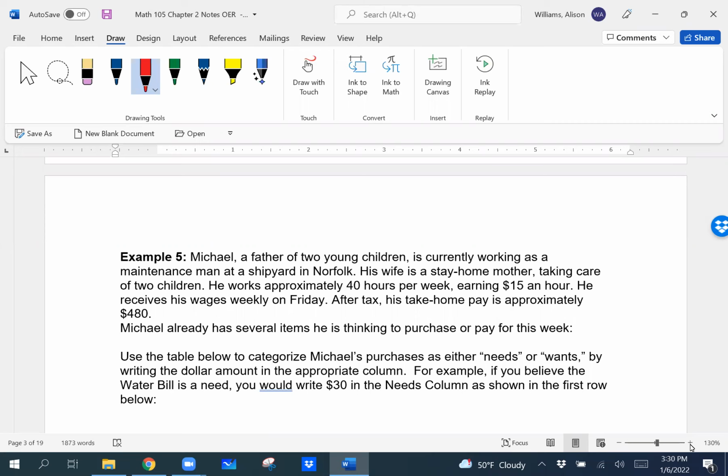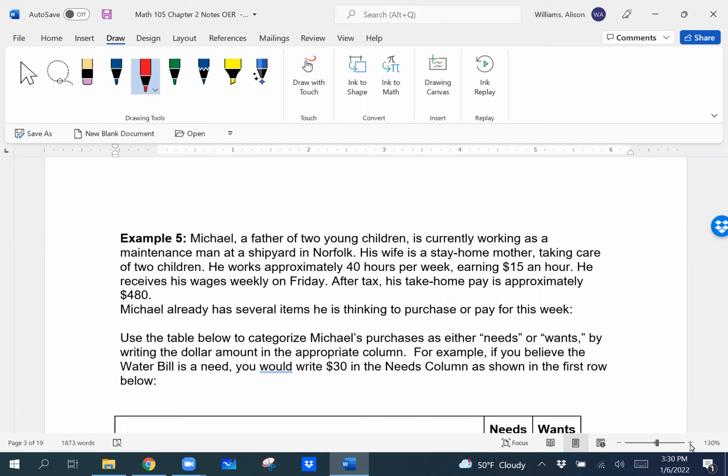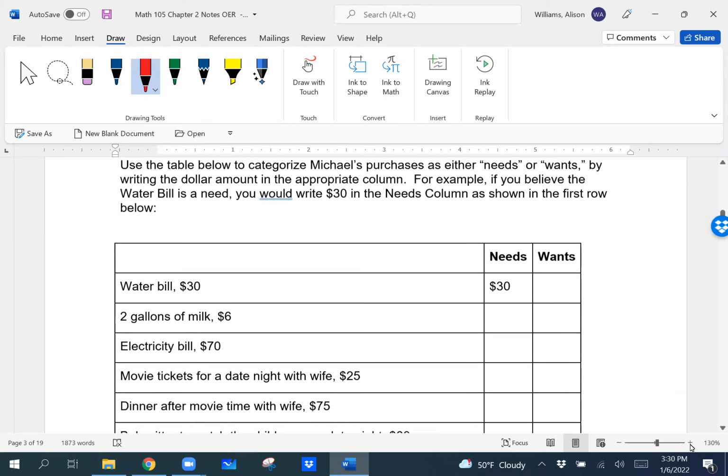So we're going to use our table here to categorize things as needs versus wants. They went ahead and put the water bill into a need category. I agree. And then we'll classify each of the rest of these. Again, if you want to pause the video, try it yourself, compare your answer to what I put, that's fine. Or you can work with me. So milk, I'm going to go ahead and assume because they have children that is a need. All right. You know, the argument for calcium and whatnot, kind of an old fashioned idea.